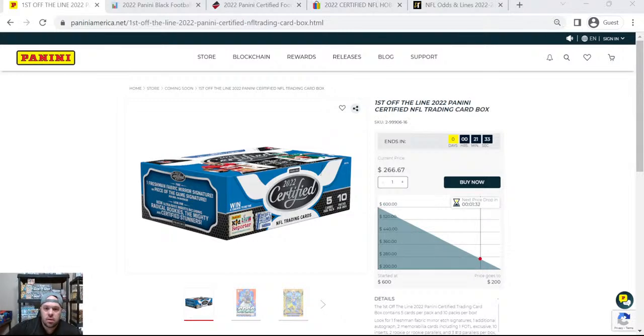Let's see. All right, this next one's probably gonna be. Is it 1 every 4 hangers? Okay. Yeah, I haven't opened any of those. I've seen some people open them. I want to say, are they still available on Walmart? They were yesterday. You could check those out pretty easy yesterday. You got 8. Okay. Yeah, it's cool that they're doing something a little bit different in each product. Did you get any of the orange cracked ice autos in those hangers? Because I want to say those are exclusive to the hangers.